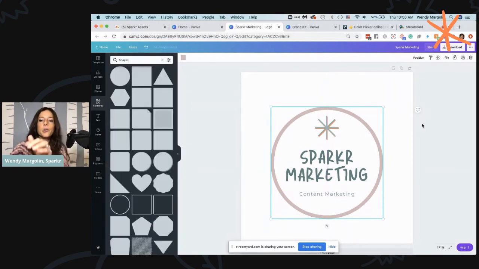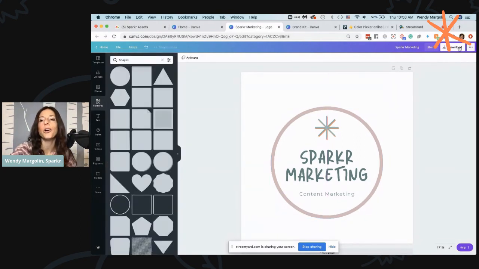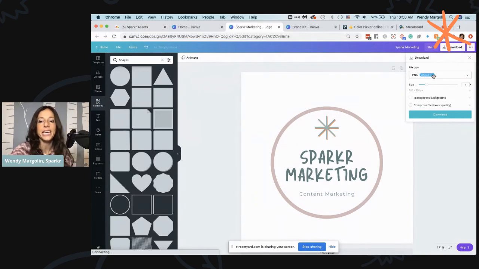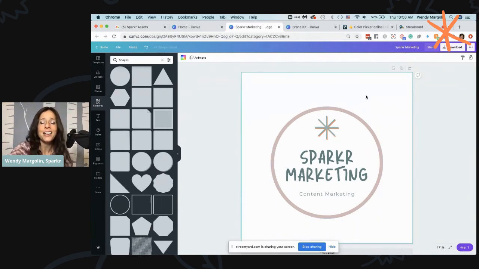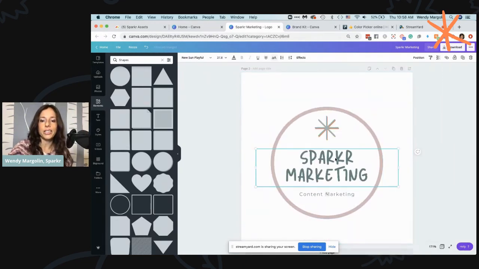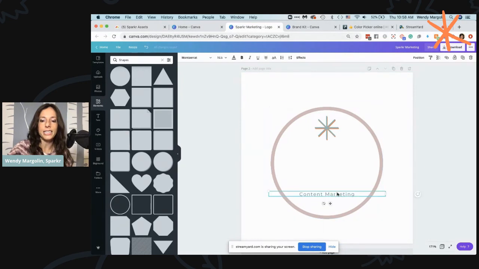Okay, so that was a quickie version of a logo, and you're going to download it as a PNG. A PNG lets you get this transparent background. So then all you have is the logo and you don't have this white back here. Another thing I always like about having one element is that I can take this out and make it really tiny.